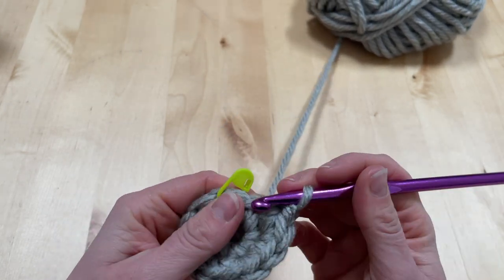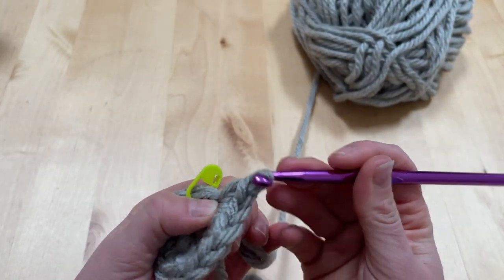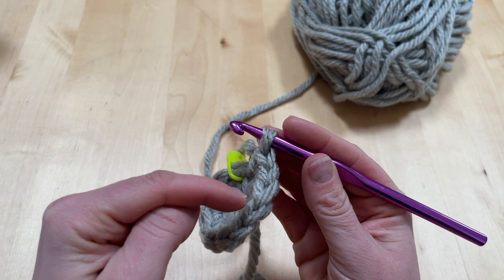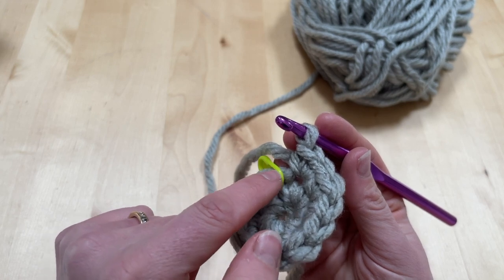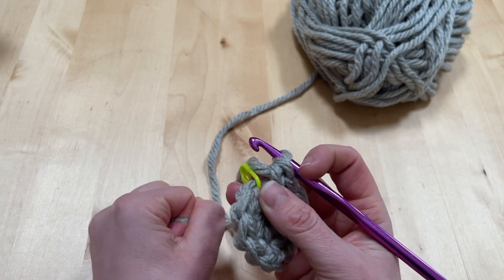2. And if you want to double check your stitch count, remember we don't count the one on the hook, just the one beneath it. So 1, 2, 3, 4, 5, 6, 7, 8, 9, 10, 11. And then this one with the marker is 12. So that's us finished round 2.